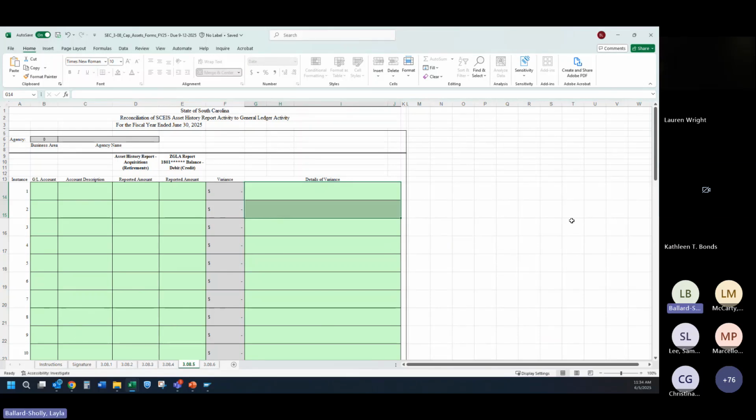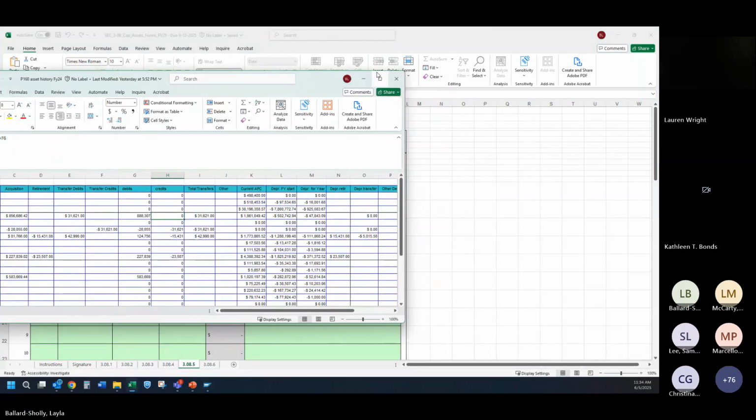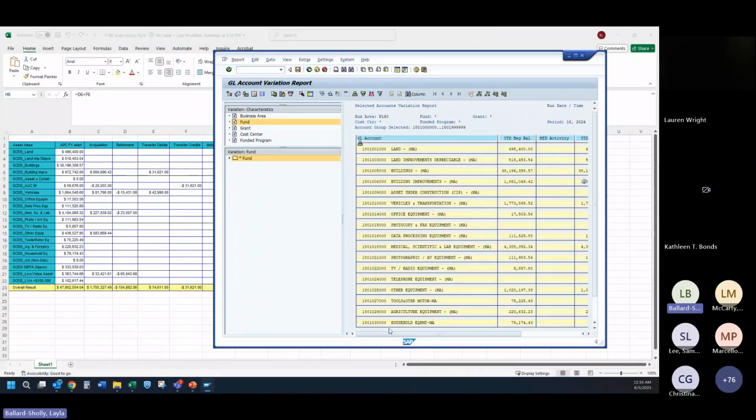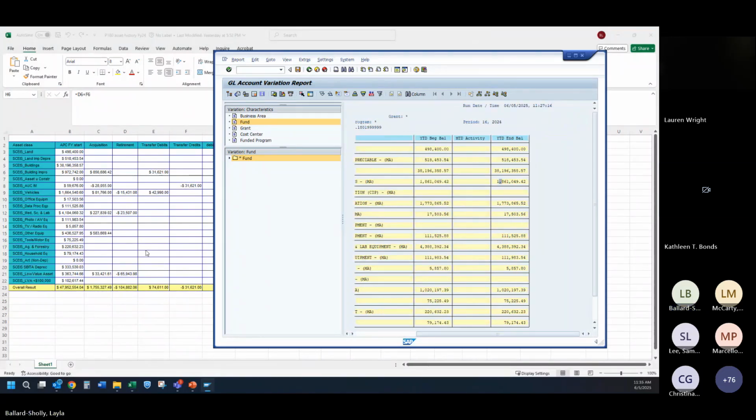So I'm not going to go through the entire GL, but basically that's the process. You would go asset class by asset class. If you really wanted to, you could probably do a total for everything just to see if you have any variances.